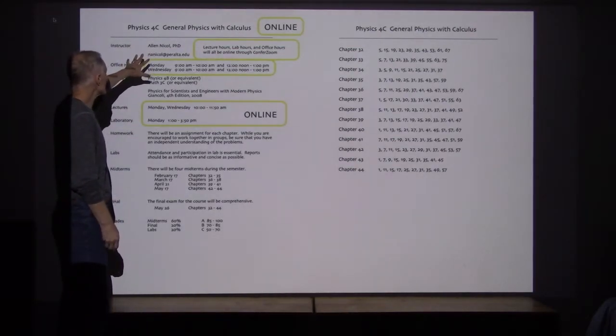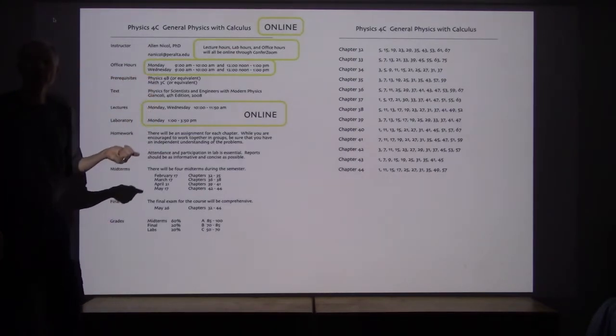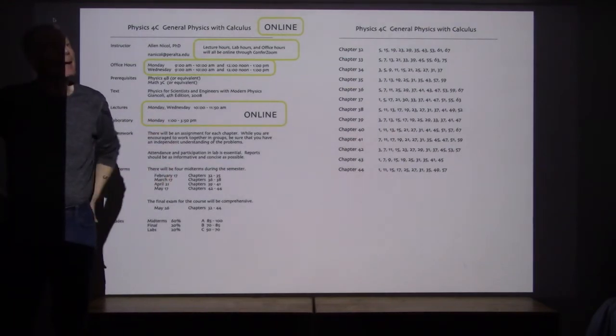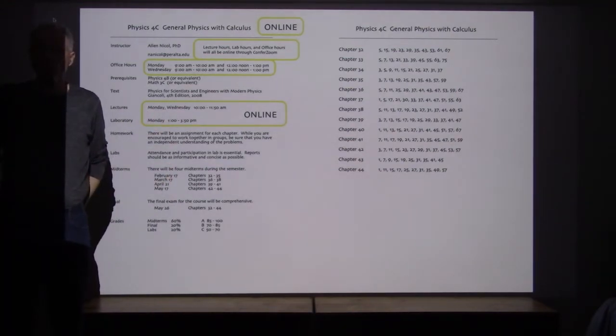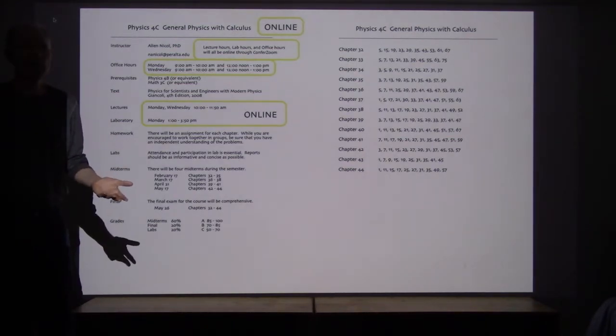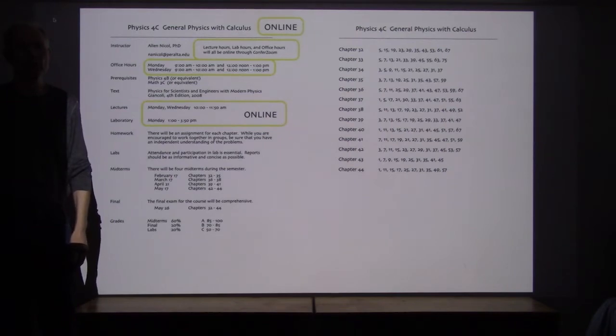So my name is listed, my email address is listed here. You can email me directly by this email address, and or you can also use the email that is within Canvas. So either way works. Maybe the emailing through Canvas has a bit of an advantage, but I'm fine with you guys contacting me either way.